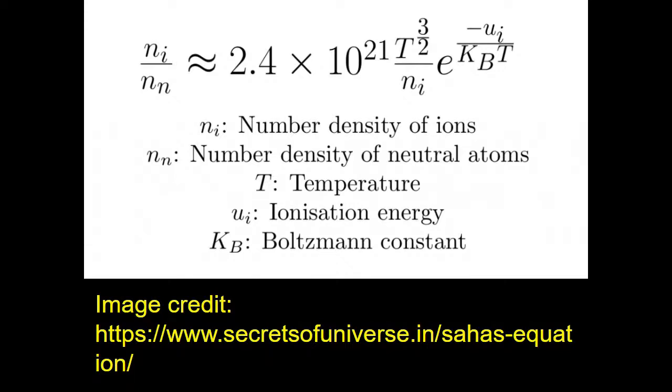Now you might ask, why is the energy of a particle decreasing when the universe is expanding? The real answer comes from the general relativistic model of the expanding universe. But I can give you a Newtonian way of seeing why this should happen. So imagine that the universe is like a gaseous cloud, and different particles in this cloud have different energy. And because it's a gaseous cloud, it also has a gravitational potential energy of the order of minus GM squared by R. But if the cloud expands, R is increasing.